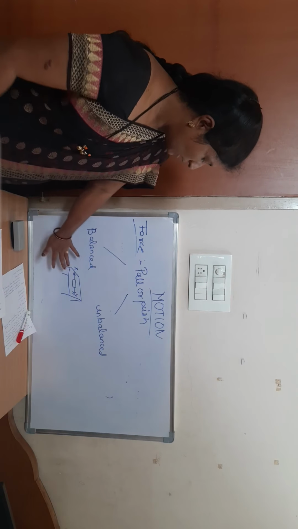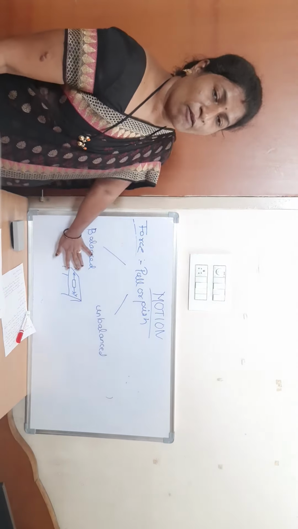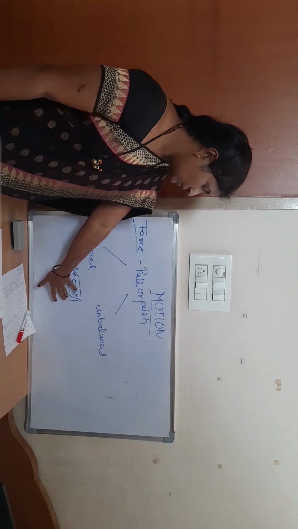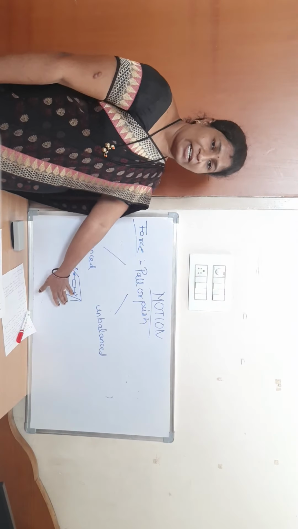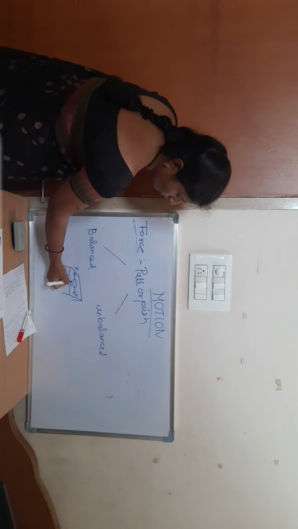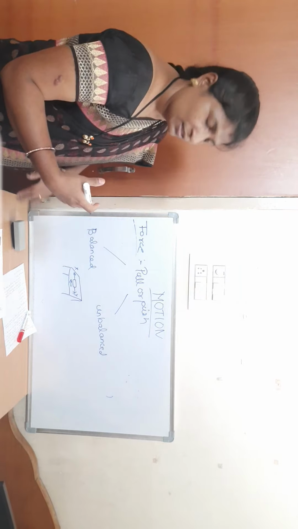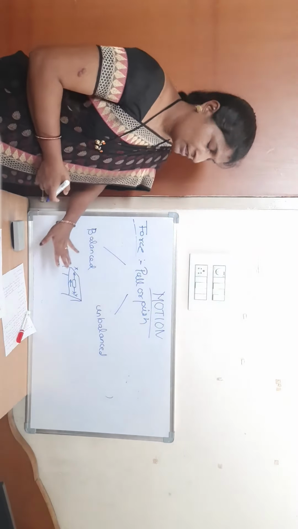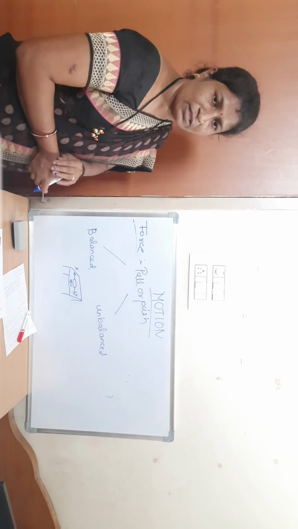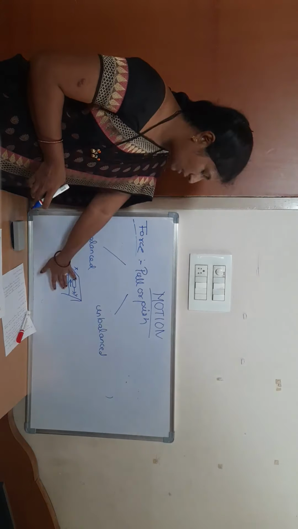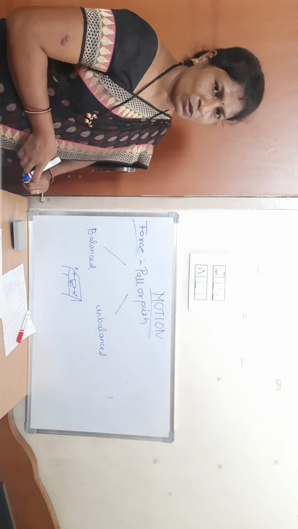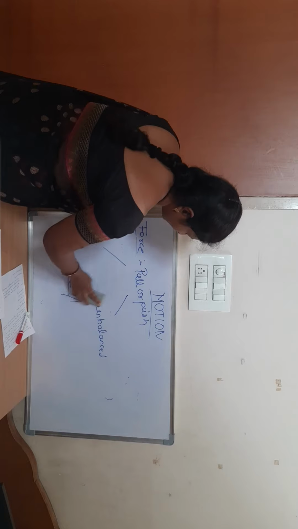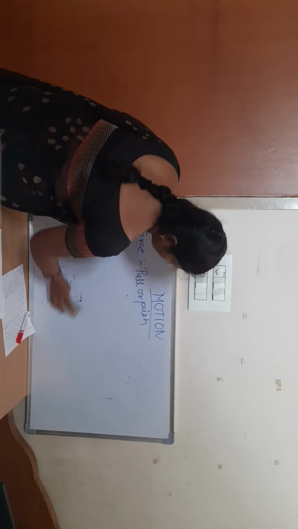But if the person on the x side pulls the string with greater force than the force at the y side, what happens? The block moves toward the x side. This is the unbalanced force. Here we are giving unbalanced efforts to pull the string. It causes the block to move. Now you understand balanced and unbalanced forces, the types of forces.